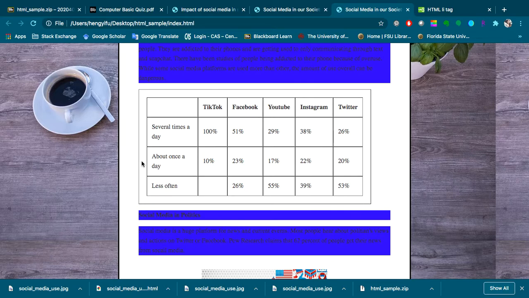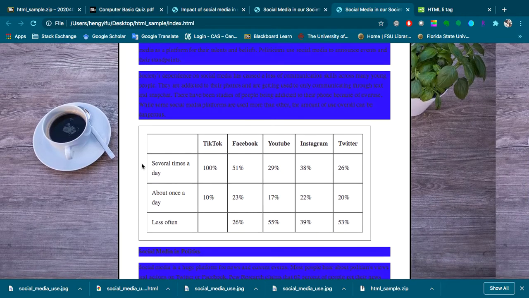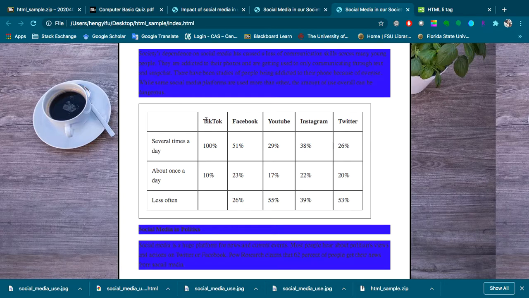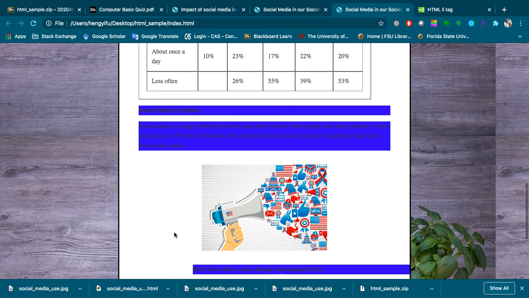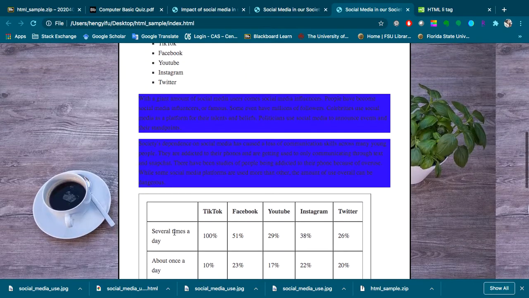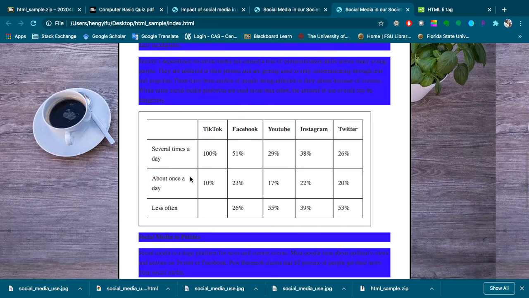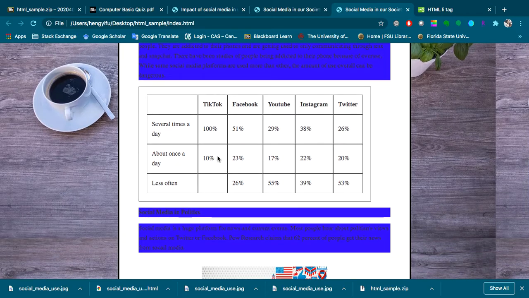Editing a table is a little bit more complex than editing a list, right? Because if you want to add one row here, you need to add another 1, 2, 3 rows to make it a new column. Otherwise, it makes no sense. But you can add either a list item or a row or a column to a table. So you don't need to do both if you don't want to do both.